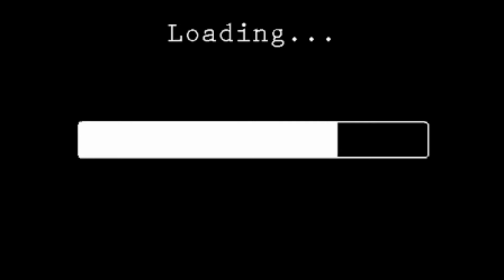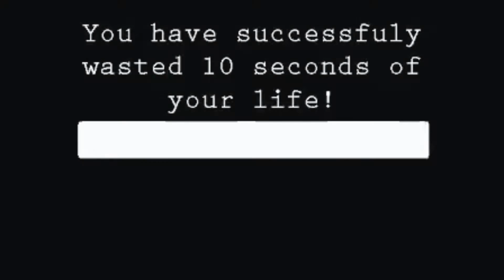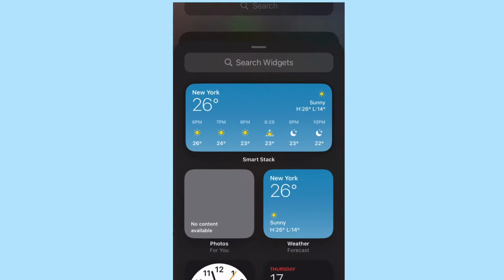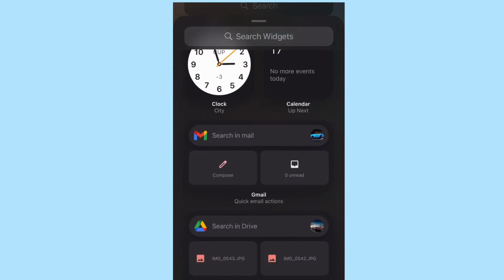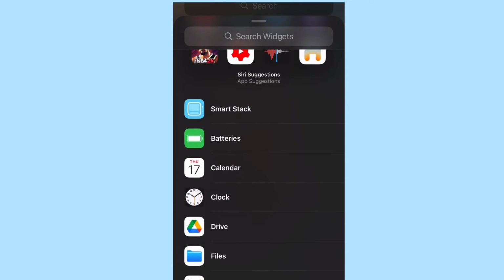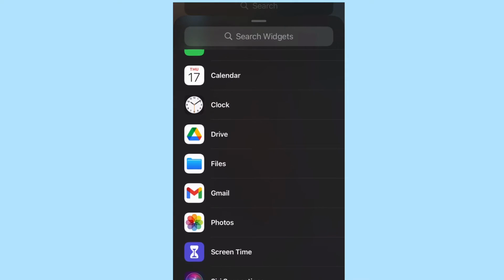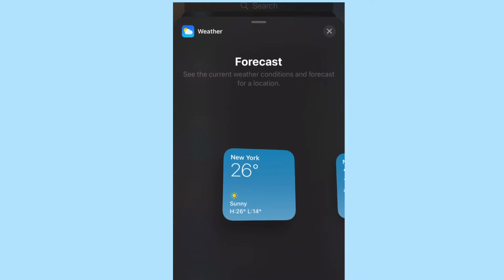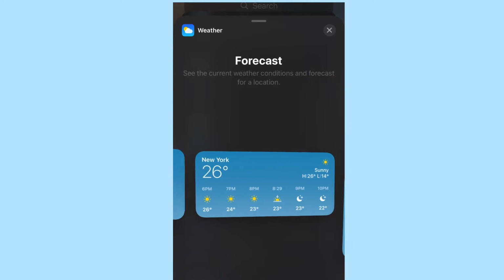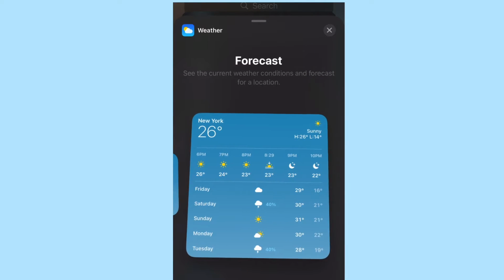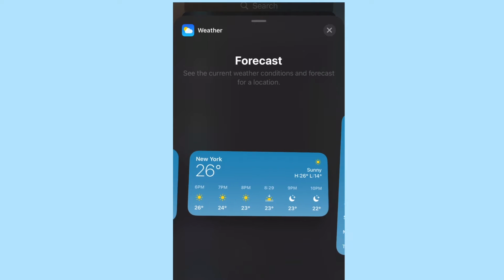Alright, this is the better way. So if you just slide to the right, which just takes you to the left, ironic, you just hit the plus sign in the corner and you have to choose all of the widgets that you normally have, all of your apps, all of that fun stuff. I normally, on the left screen, just use the middle or the big size widget because why not? It just shows you more information that you probably need to know or you just like to know.